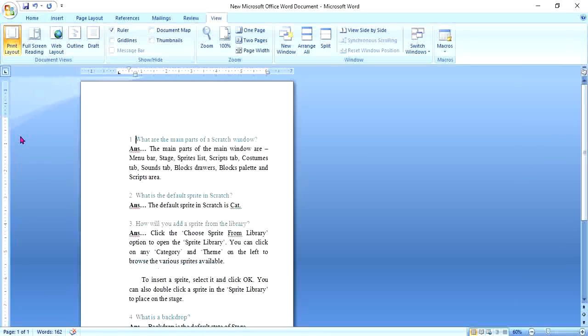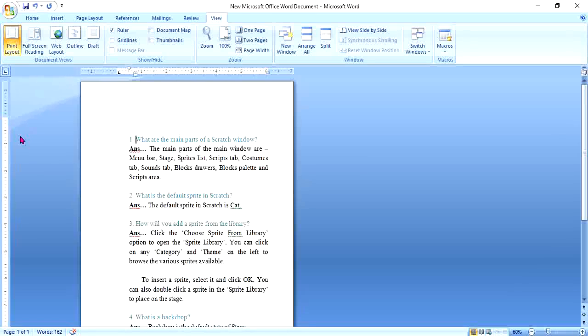Next point, setting tabs within a document. What is a tab? Tabs or tab stops are used to control the alignment of text within a document. Tabs are used to indent a single line of text.